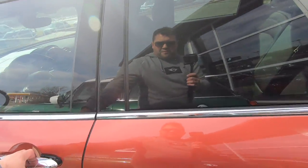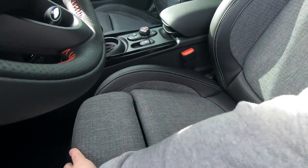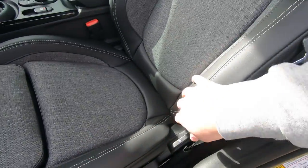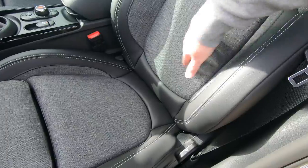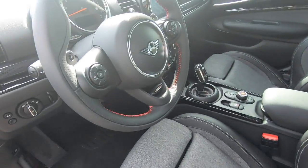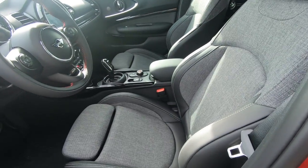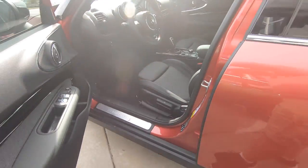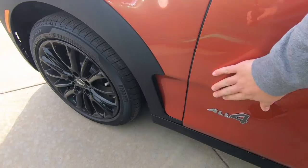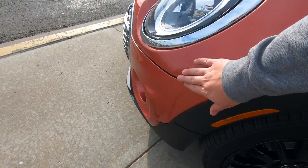One of my favorite things about this particular car is the black pearl interior, which I really like. It's cloth with leatherette side bolsters — very comfortable, seriously one of my favorite seats. They also have the JCW steering wheel, which is a nice added touch. As far as the styling goes, it really works with this color and makes all the creases and body lines stand out.